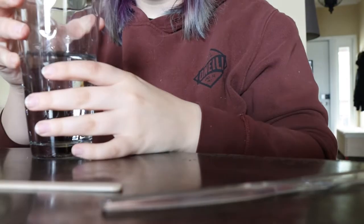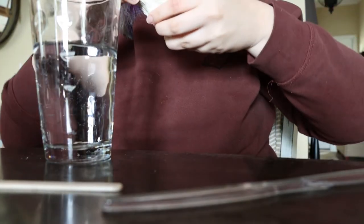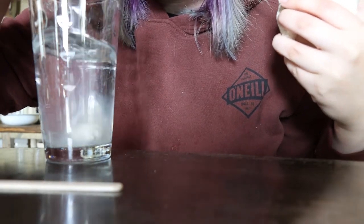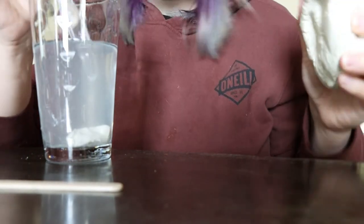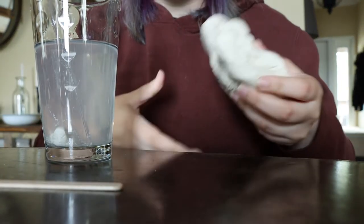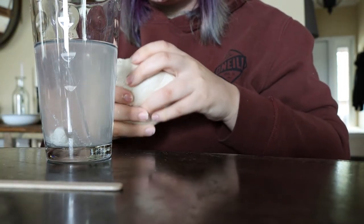Before we get started sculpting and pinching any clay, take your glass of water — you don't need very much, just about that much clay — and put it in there. I have warm water just to help it dissolve a little bit better. I'm going to let it sit and dissolve to make what we call slip. Slip is basically just heavily watered-down clay, and it's used to bond two pieces of clay together so they have a really nice bond and do not break.